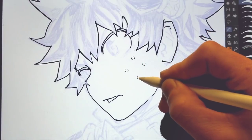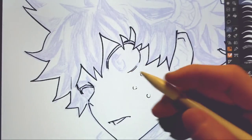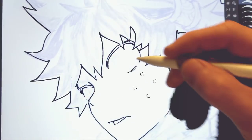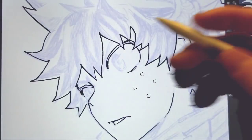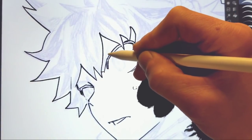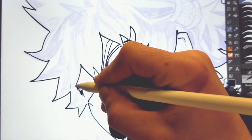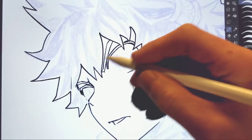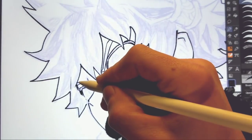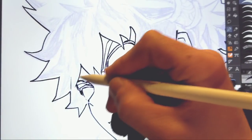I like to always think about — when I'm doing something — if Takushi Obata, or Kishimoto, or Horikoshi had this piece of paper and just a pencil, what would they be able to create with this? When you put it in that perspective, it kind of humbles you a little bit in looking at your tools and thinking your tools are what would make it better. But it really is not.